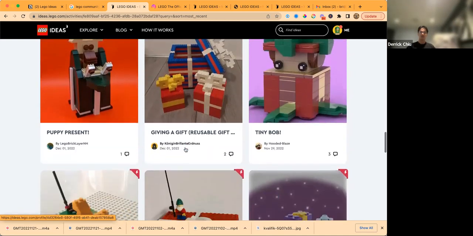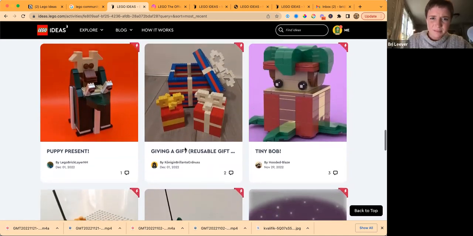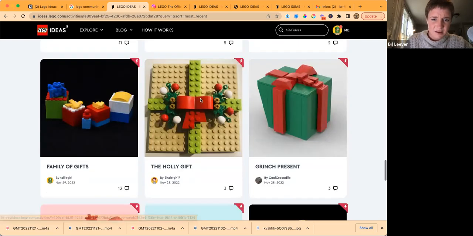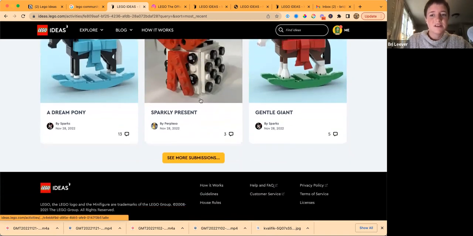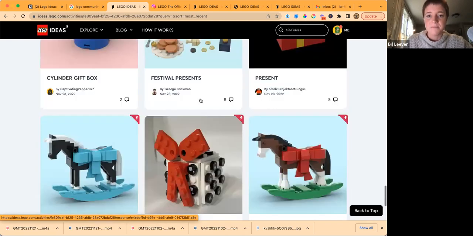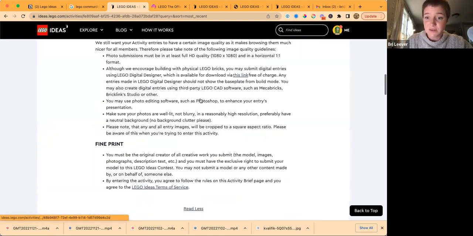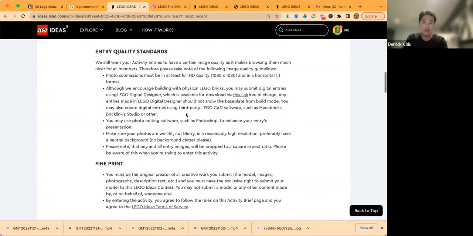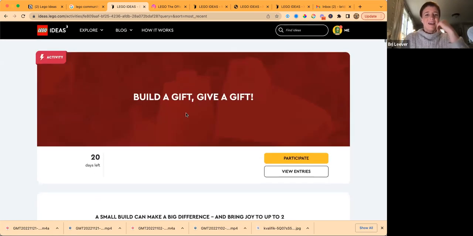But these don't look like, yeah, this does. Okay, cool. So this is a really accessible version of challenges where you're building that set rather than submitting ideas for a new set. Is that fair? Is that what you think is going on? Oh, yeah, I think so. Okay. Yeah. Okay, cool.